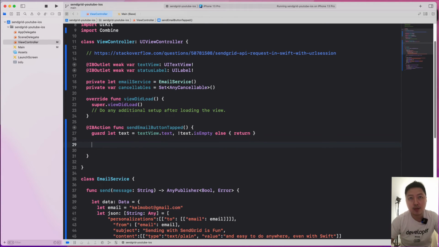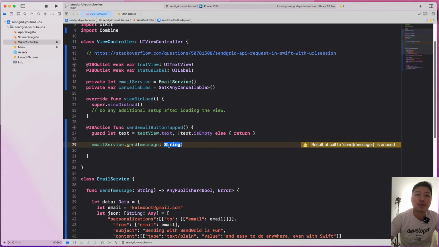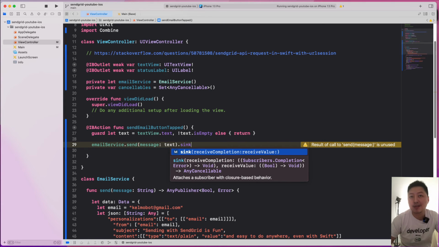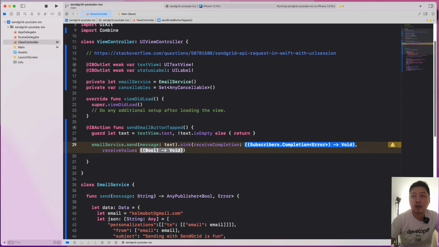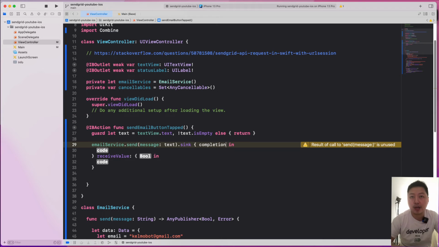Now that we know that the text is not empty, we can call emailService to send our message. This message is a string, and this string comes from the text over here. We know that this is of type AnyPublisher. So we are going to call the sink method, and over here, this is when we are going to check for error.